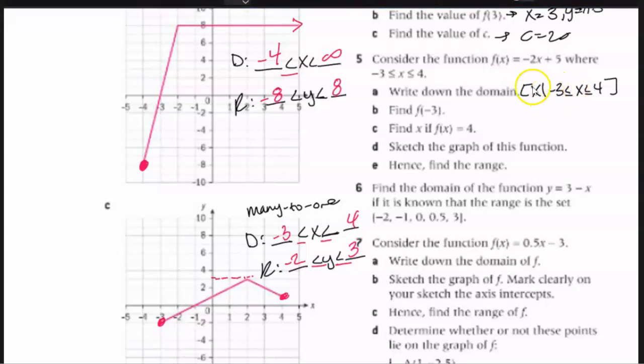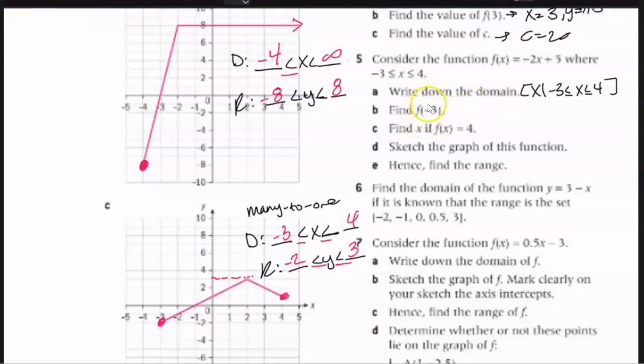in this format. Where you have it inside brackets, you'll say x, or your domain, is the set of values between here. But you can write this exactly the same thing, that's fine. You won't get any points taken off on the IB exam or on my exam. Find f of negative 3.